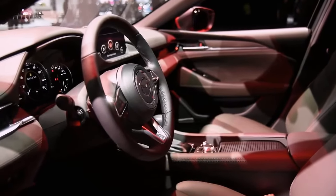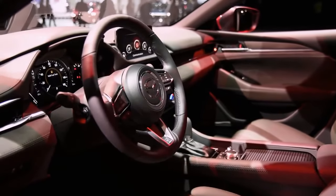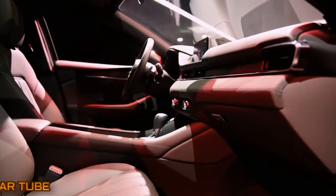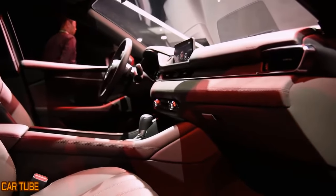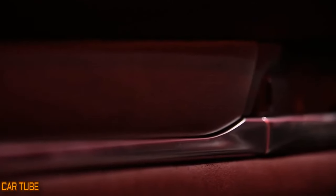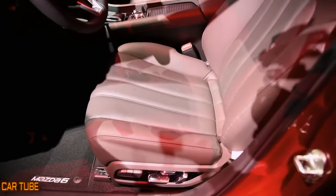Surprisingly, this family sedan's cabin has been totally reworked, and only the steering wheel and a few other small accent pieces carry over from today's model. For 2018, a high-end Signature version is offered, which features things like highfalutin Napa leather, special wood trim, and ultra suede accents. The front seats are also brand new.